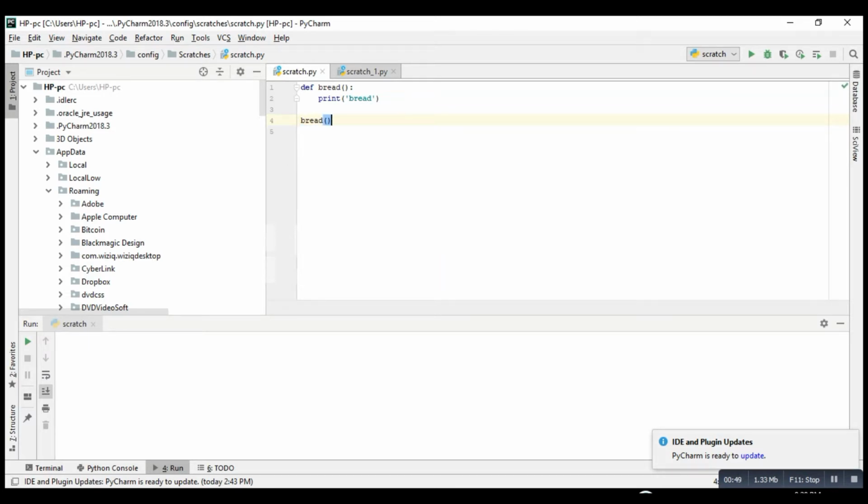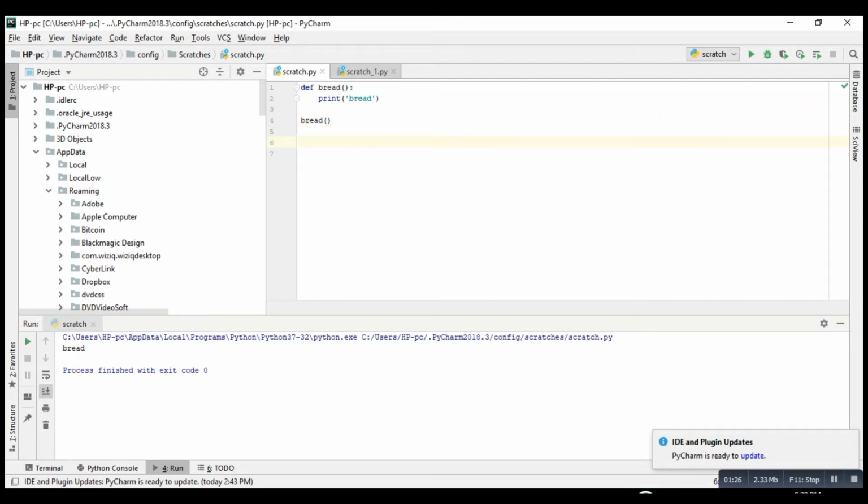We have to use quotes in print, so you have to keep that in mind if it's a string, so it would be printed as bread. I've used quotes for printing just because the function has been defined as bread. It can be used simply, we can just print the bread without defining any function, but this is just for the sake of explanation. Later I can also have another example.